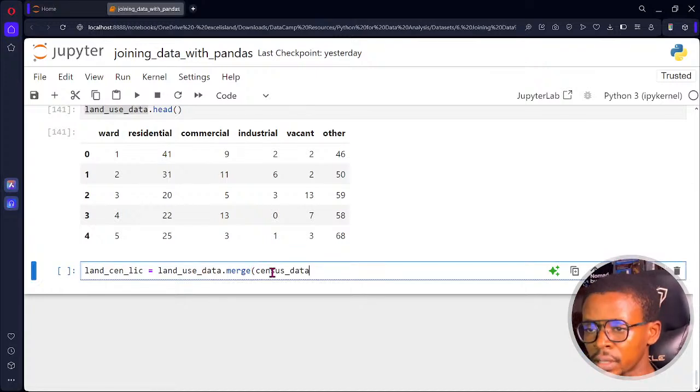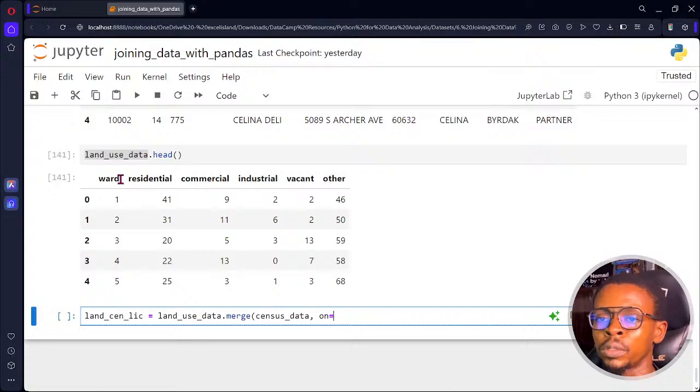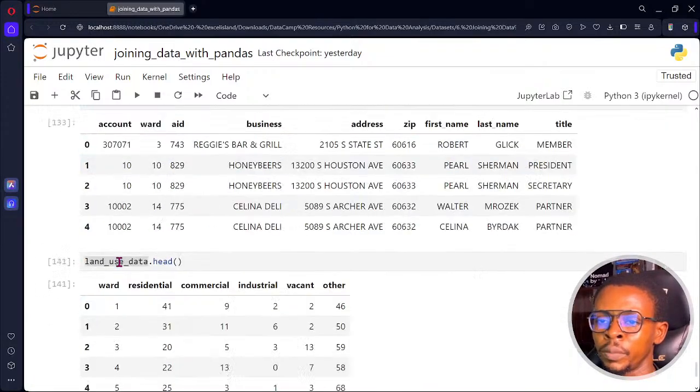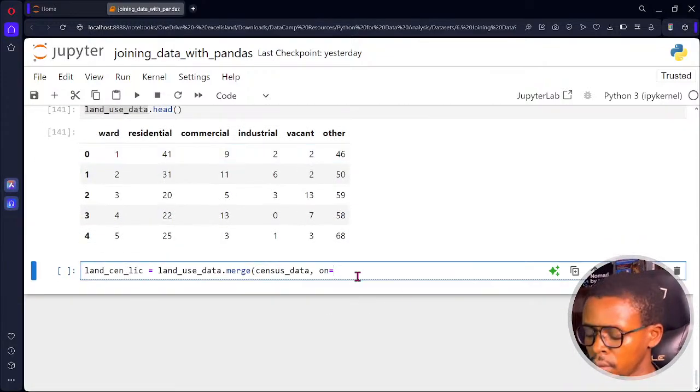Land use dot merge to the sensors data. On which column? On the word column. There's a common column here. We have a word column here, and here. On the word column. So that's that.